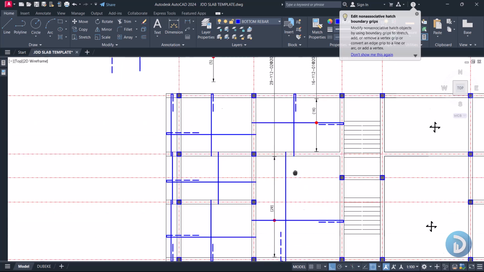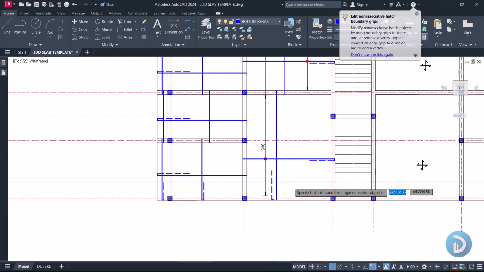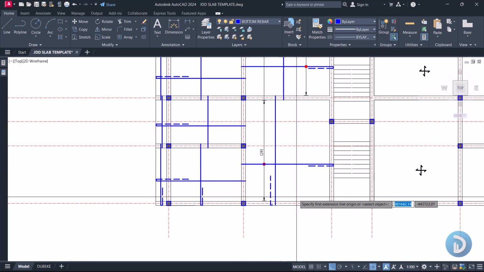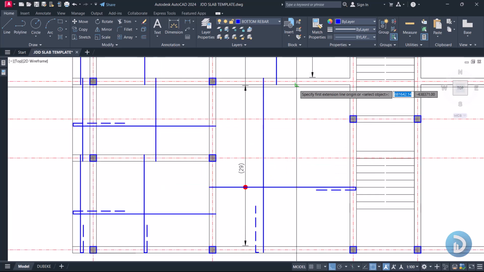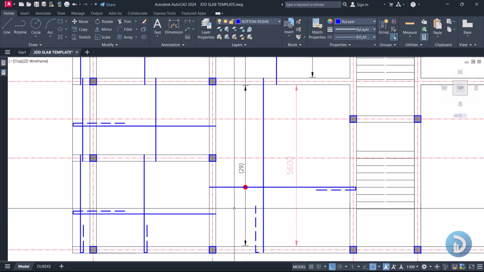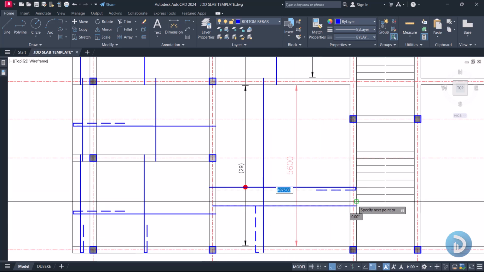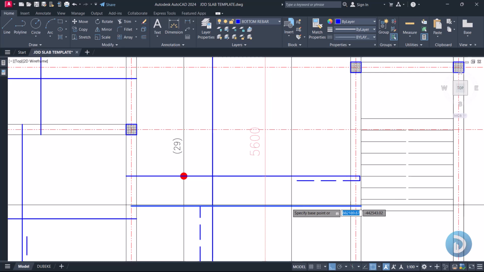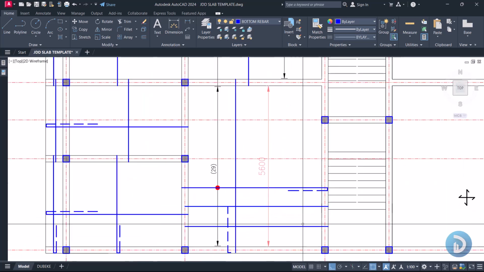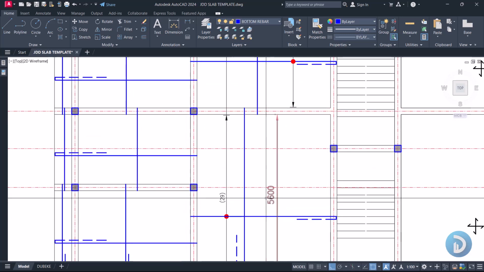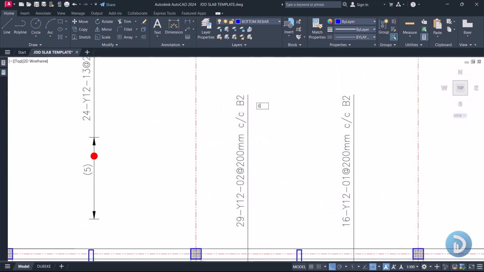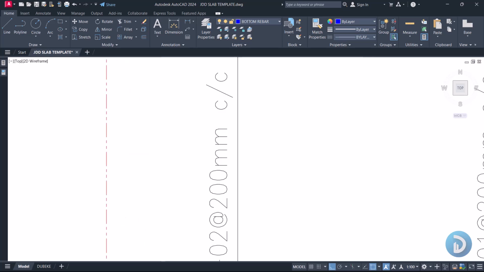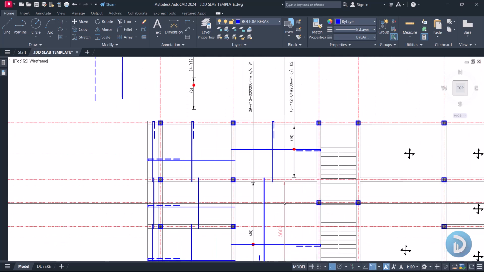And do not forget our layer. Okay, so for this case we have this reinforcement running at the shorter span. As you can see, this reinforcement will be running in this direction. Okay, sorry, so this is now the shorter span in between this and this. So in this case, this will no longer be our B2. This has to return to our B1. All right, so this is how you can call out this reinforcement separately.